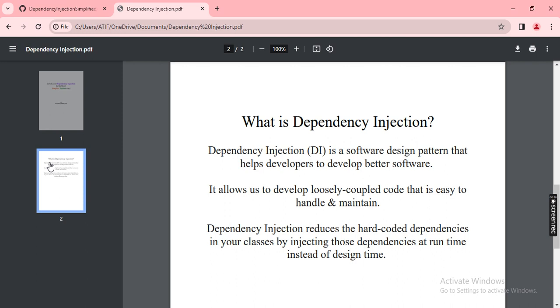Dependency injection is a design pattern that helps you make the code more changeable and more loosely coupled, and we can inject the dependencies at runtime. This means if we have to make any changes, we will not have to change the code, only the configuration. So if there is any business request, we can handle it more easily from the configuration.